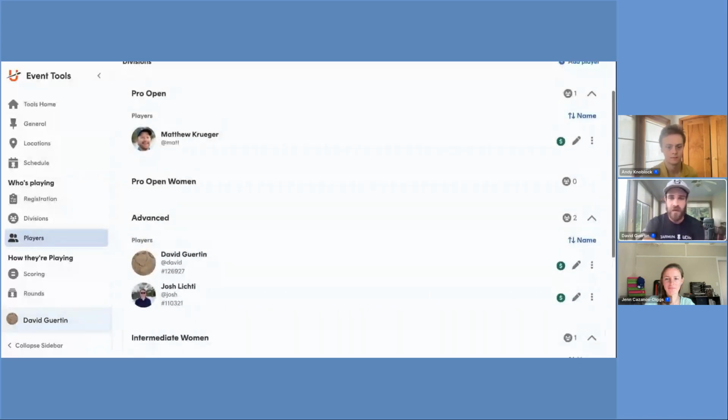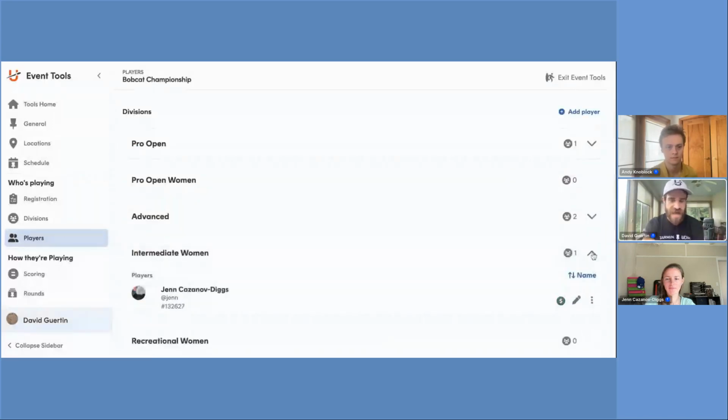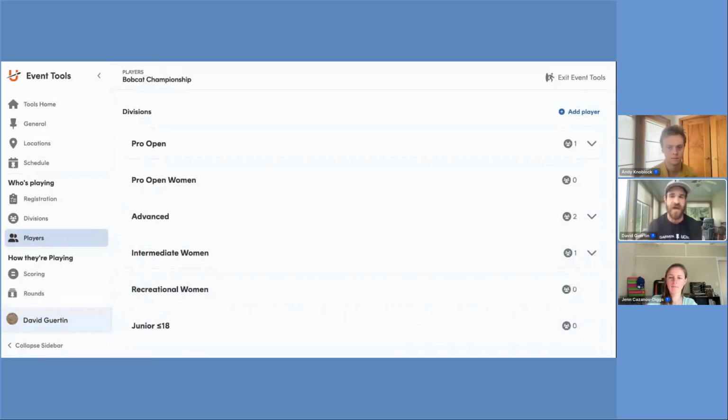So again, pretty straightforward. This is just an admin tool for the tournament director to be able to add players manually to the event. And Andy is going to show off what we have planned for player registration in more depth. Before I kick it over to Andy, are there any questions that are relevant to what I've showed here on this manual piece of registration, or should I just stop sharing and jump into the preview of what's next for event registration?